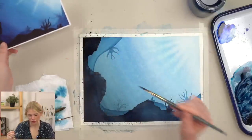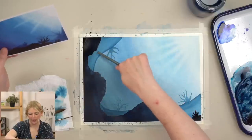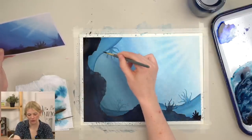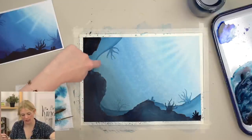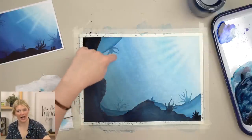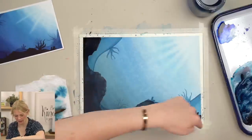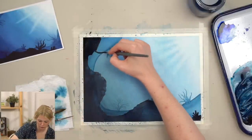And so in this area, I have this seaweed guy and I have another seaweed guy. And for me, I want to be aware of the direction. Do I want it to be going this way? Do I want it to be going down? Is it going to be distracting that there's two right next to each other? I think I'm going to have it kind of angled in. If you look at the angle of this one, it's angled this way. So I feel like if I do another one angled this way, that's going to create a strong direction in my painting. And that could be used intentionally or not intentionally. So because I don't know if I want such a strong down direction like that, I'm going to have mine be angled this way. Okay? So I got this, I got this, I got this, I got this, and then I got my rays. Cool. Okay? So let's just go for it.